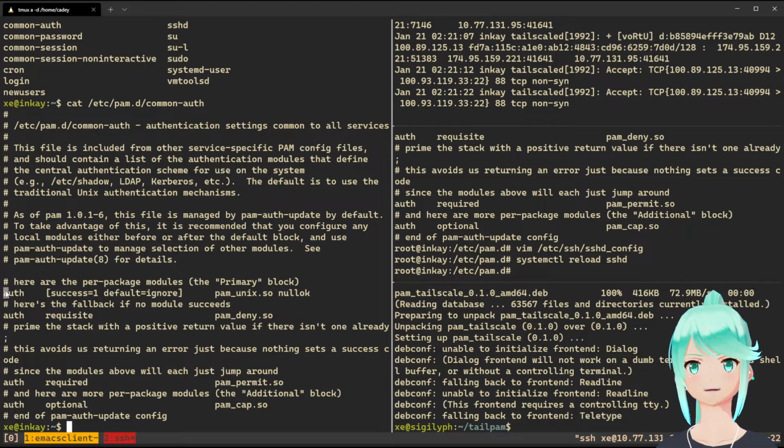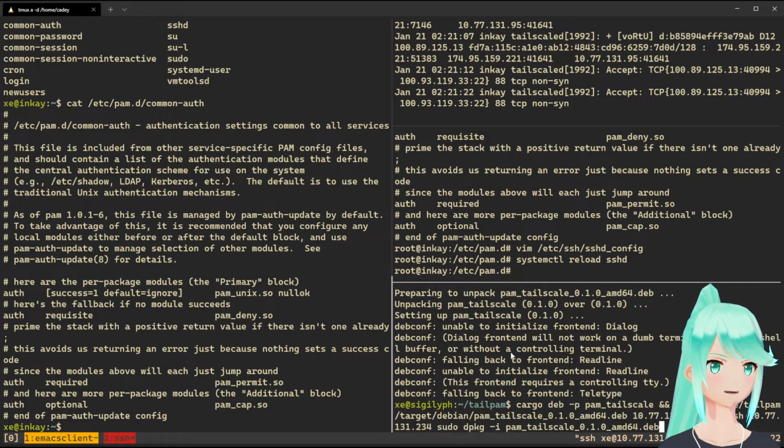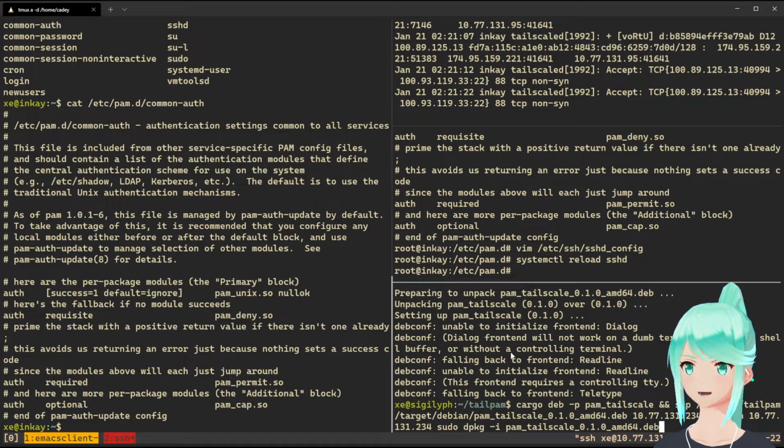And we see that there is no more pam-tailscale. Okay, good. That's very good. This means it works. Wow, this is a bit too easy. I feel like I'm doing something wrong.